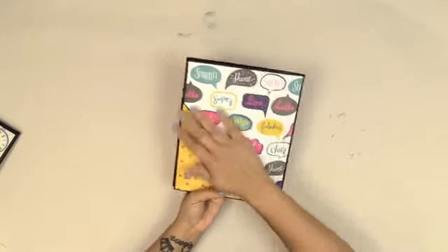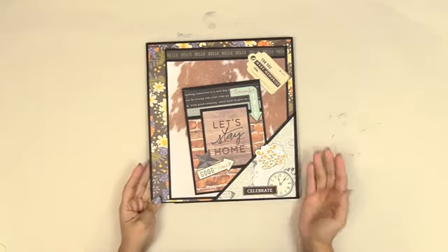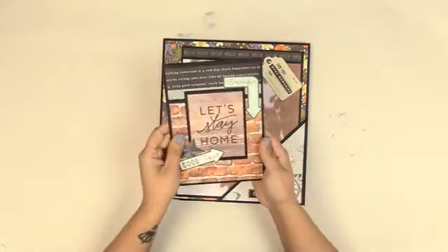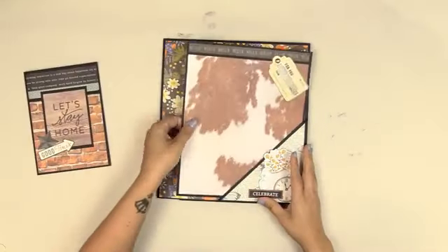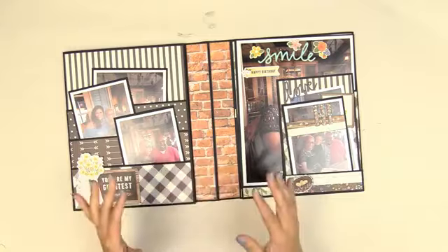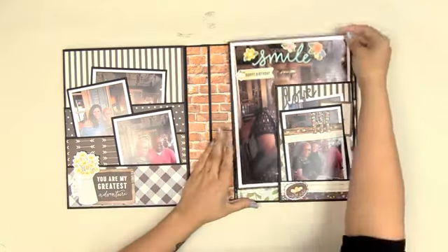So this is the five-by-seven, my sister and her family with their selfies — super gorgeous. Let me show you how that translates to the eight-by-ten. This eight-by-ten is my mother-in-law's birthday — you don't take a bazillion pictures for a birthday dinner where you just go out to dinner and hang out with the family. So I made this little booklet because I want her to put whatever pictures she wants in here. I started it for her — look at the inside, same exact format but for eight-by-tens and below.